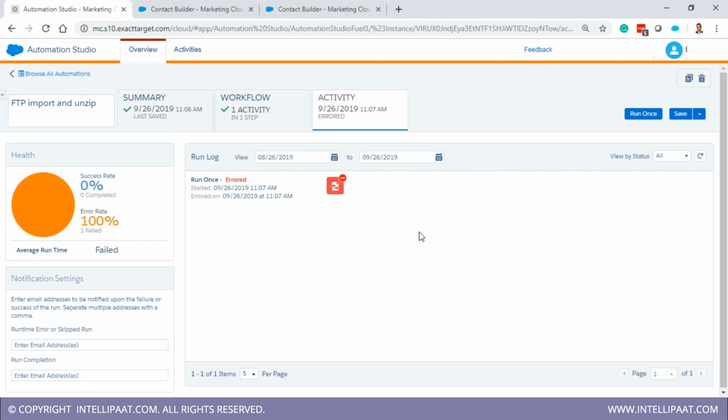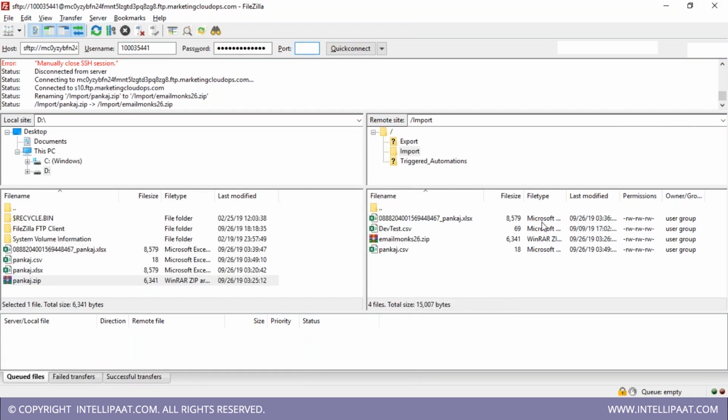In the meantime, since it is running, in a nutshell, that was what I wanted to talk about FTP. One of the other examples, I cannot give it to you as an assignment, but I'll also try and do it from my side so that I can show it. Another one I wanted to talk about was export. So now you have imported it. You've got the file from an API into your location over here. This is your location, your FTP server, Salesforce Marketing Cloud, and you are unzipping it.